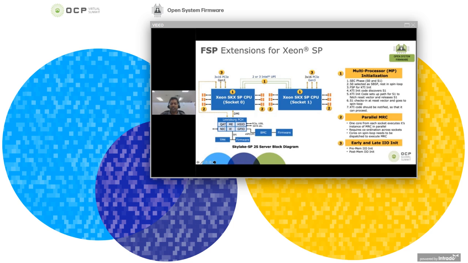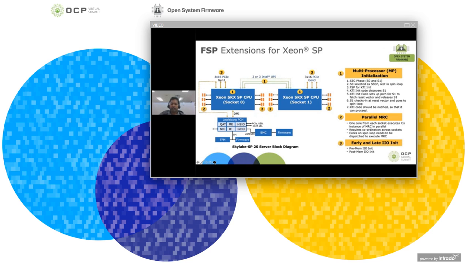Then it has to get into the KTI initialization, which is looking at both sockets, figuring out the socket topology and the optimal route and so on. Once that is done, the next step is the memory initialization. So you have to go through memory training to identify the DIMM type, connector type, capacity, the frequency, and so on. After that, you need to be able to do the integrated I/O initialization.